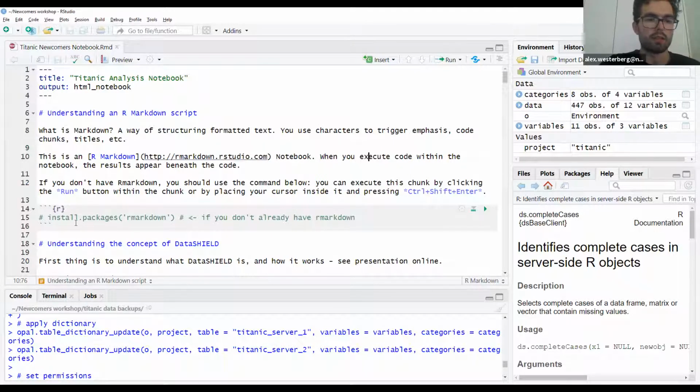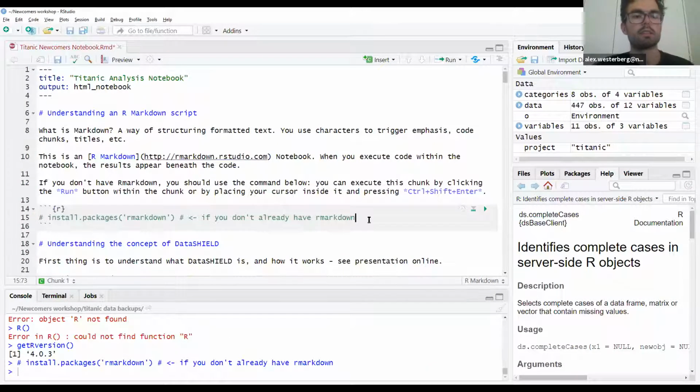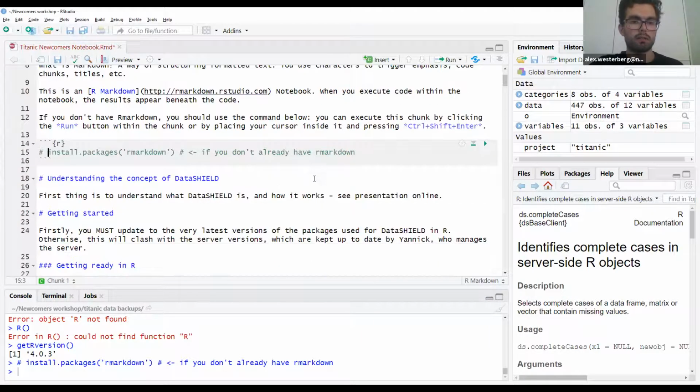And if you want to run that yourself, you can put your cursor inside the code chunk like this, and then Control-Shift-Enter runs that particular code. And not in this case, because I've got a hash which comments out in R, but in most other cases, it will create the result below the gray area.